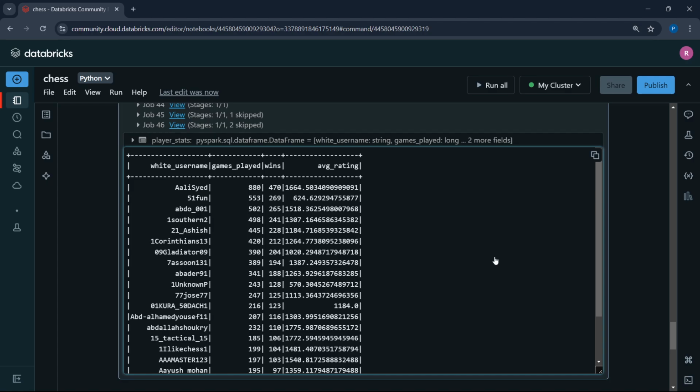So the output represents statistics for players who played as white and had more than 5 games, ranked by their total number of wins. In the columns, there is white username, the username of the white player, the total number of games played as white, the total number of games the player won as white, and the average white rating of the player across all their games.